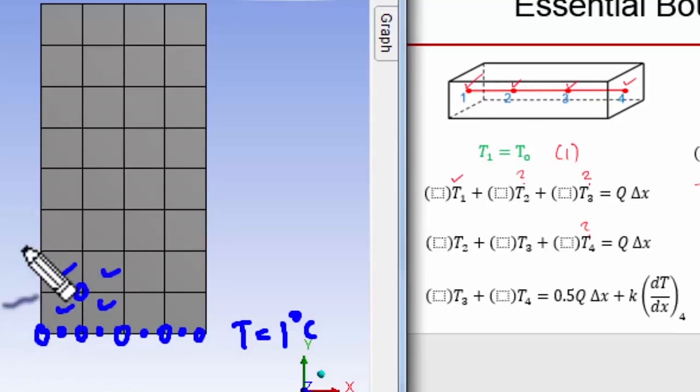And if you think about a node at the insulated boundary over here, now for that node, the right hand side is going to come from the heat generation, which is 0, and then from the heat flux at the boundary. And in the 2D case, this is going to be a derivative in the normal direction, and again that's 0. So for these nodes, again the right hand side is 0. For nodes at the right boundary, such as this, the heat flux is not 0, so you're going to get a non-zero right hand side for those nodes.